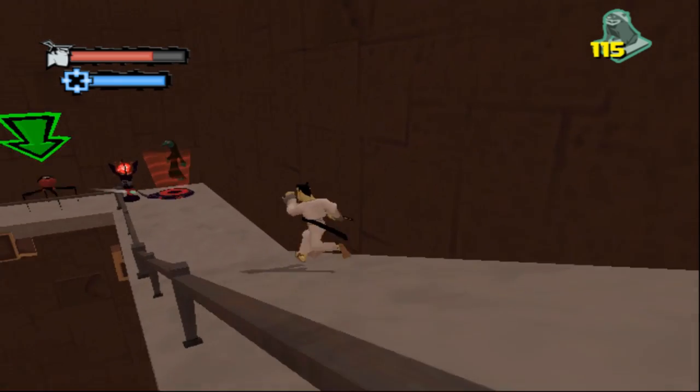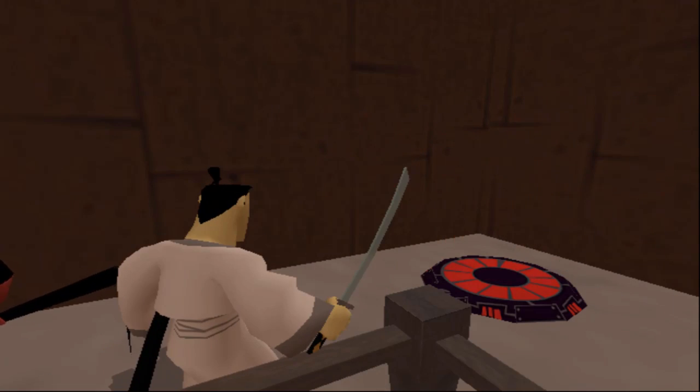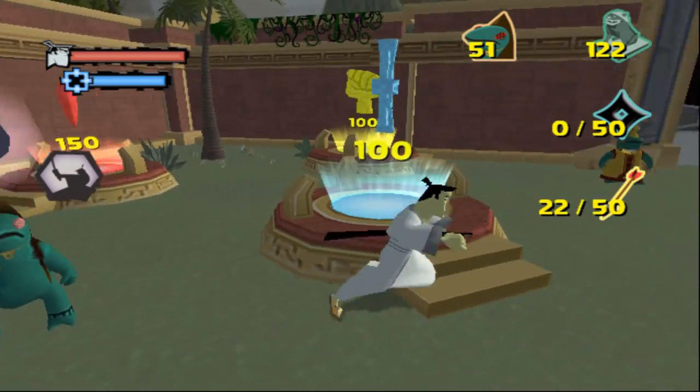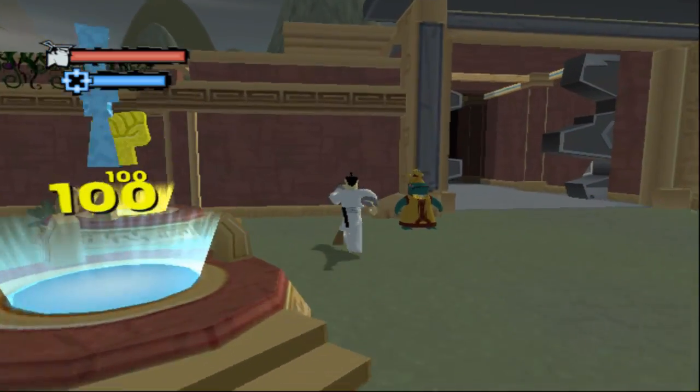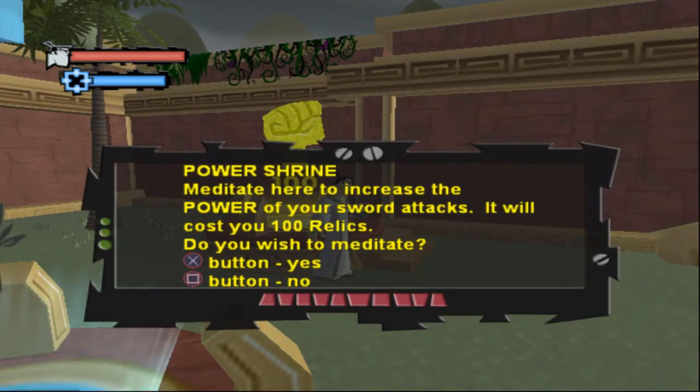While you're carving your way through levels, you'll also be freeing people who have been imprisoned by Aku, and there also are plenty of relics for you to find. Relics act as a sort of currency in this game, as when you complete a level and return to the hub world, you have the option to exchange the relics you've collected in order to upgrade your health, sword strength, and Zen meter.